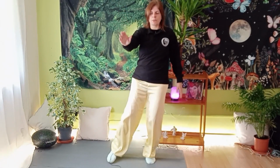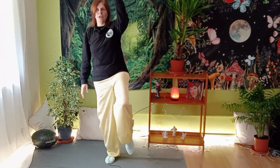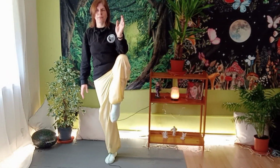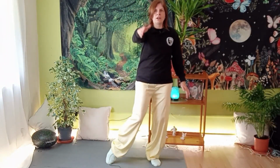And then from here, we're moving the weight over, moving our center of gravity. And you're doing your kick with heel. You can have your hands at shoulder or you can have them lower, doesn't matter. Swap the hands, step out and move the center of gravity over. Rooster. Don't forget, these balances can be as high or as low as you would like to make them. Rooster on the other side.